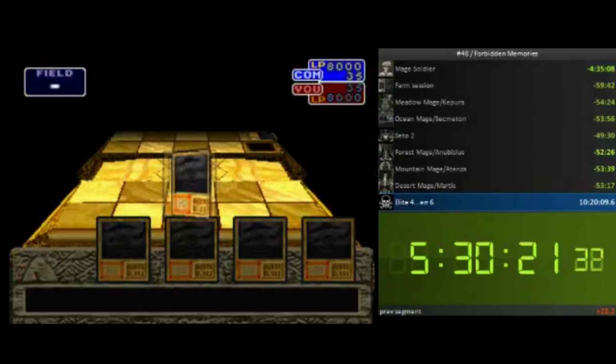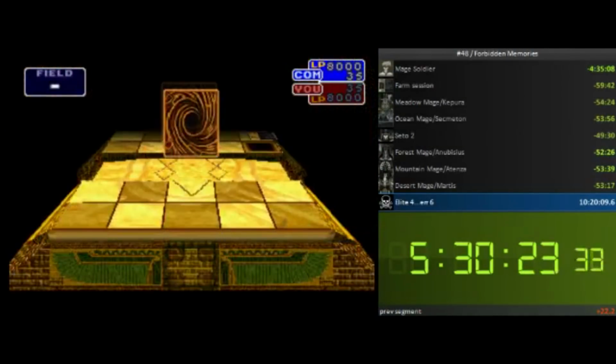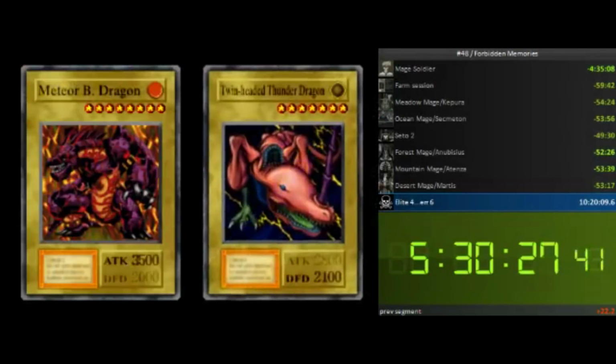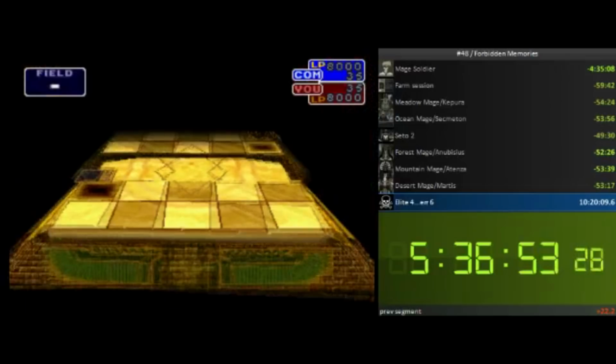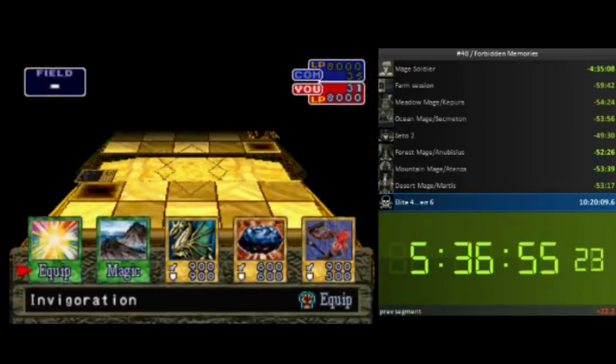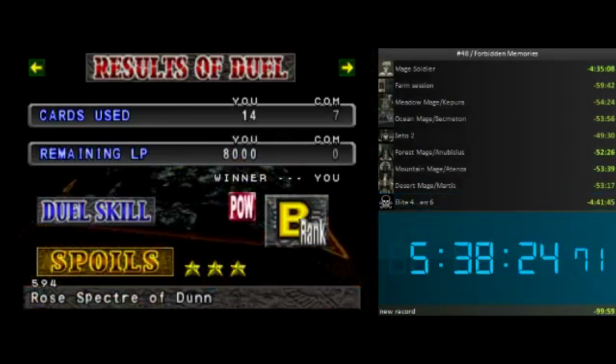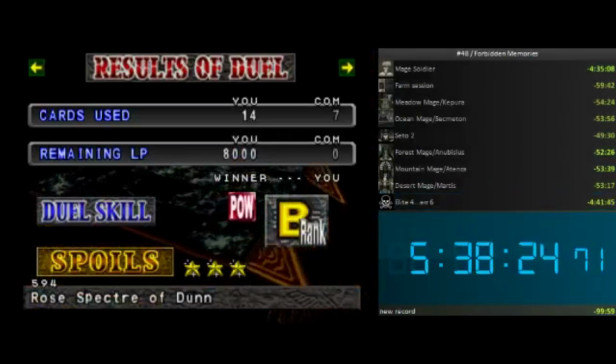and Nightmare. MonopolyMan managed to get incredibly good luck against these duelists, with Seto III opening with Meteor B Dragon and Nightmare opening with a Wall Shadow. MonopolyMan was able to overcome all 6 duels on his first attempt, finishing the game in only 5 hours and 38 minutes, a new world record by 4 hours.